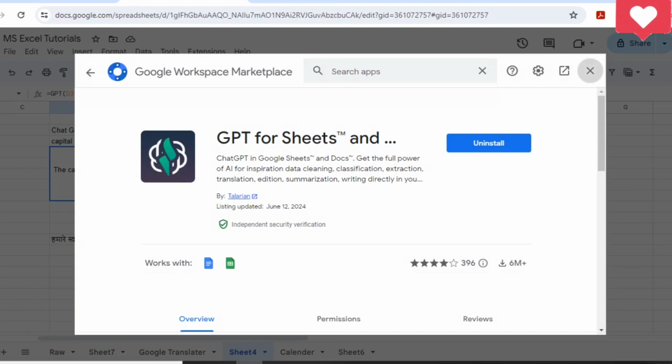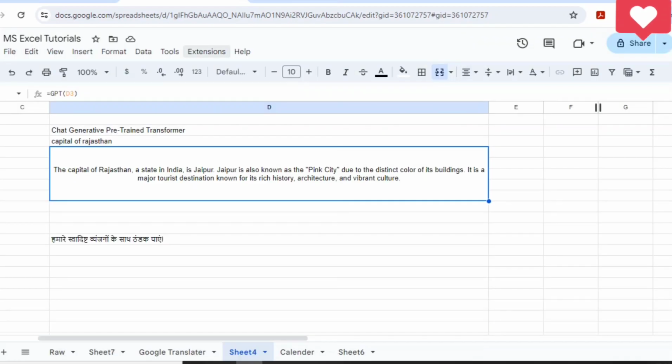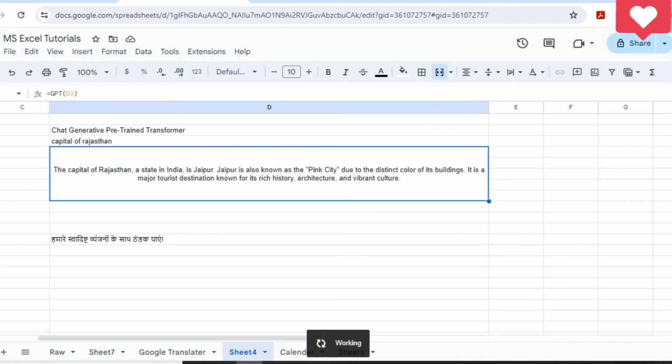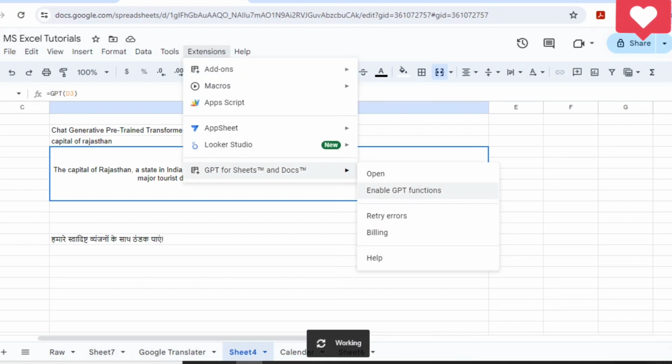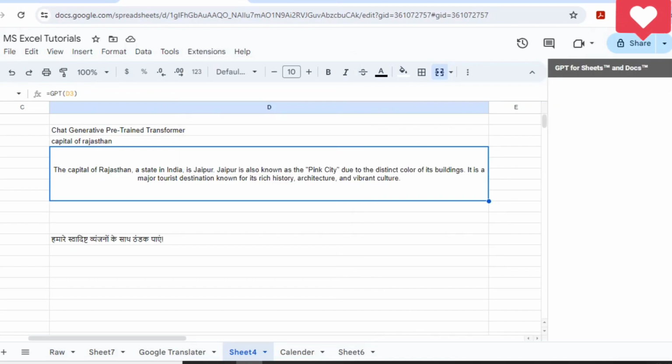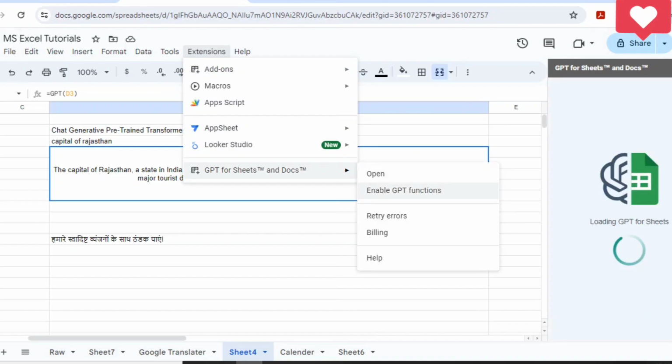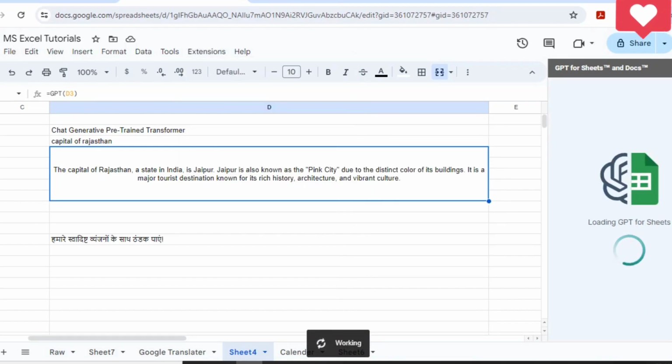Once it is installed, if you go to Extensions, the extension gets added here. Now you need to click on Open, and you also need to click on one more option, that is Enable ChatGPT functions. If you do this, automatically this function will get enabled.